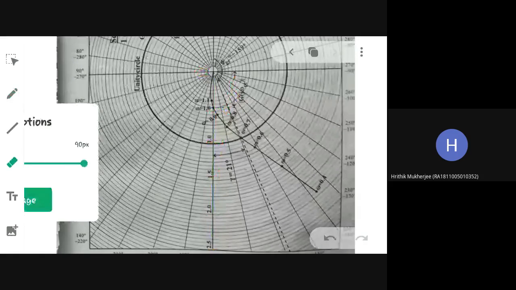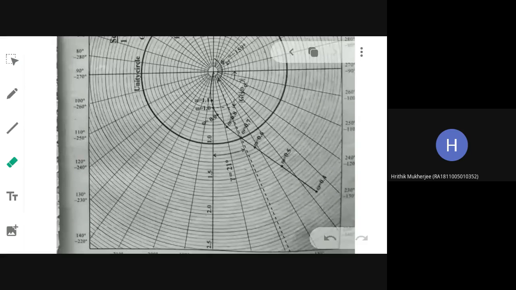The phase angles already have their own standard markings given in the polar graph sheet, so you need not change anything. Now you have to fix the points only. So what is the first value? Omega is equal to what value? 0.4. What is the magnitude for it? Modulus of G(j omega), you got it to be 2.2. 2.2. So I have to mark 2.2 for omega 0.4.